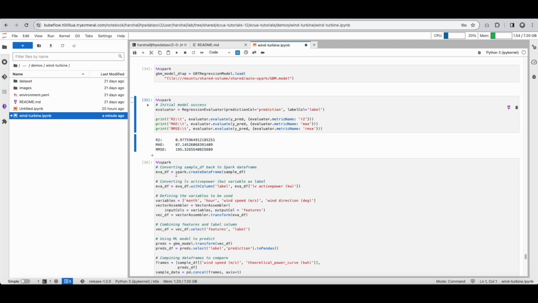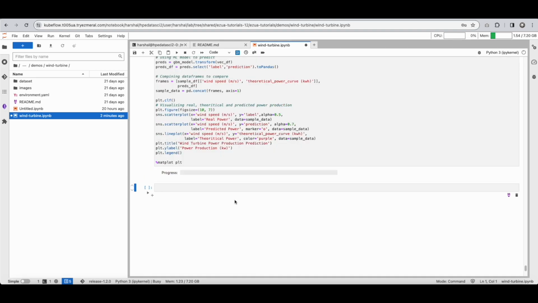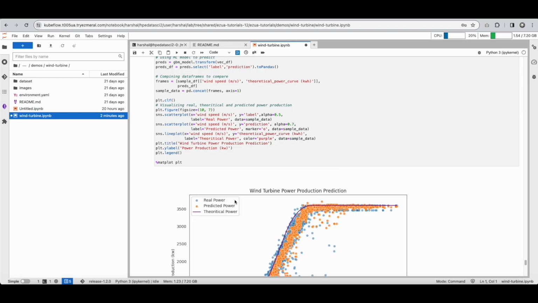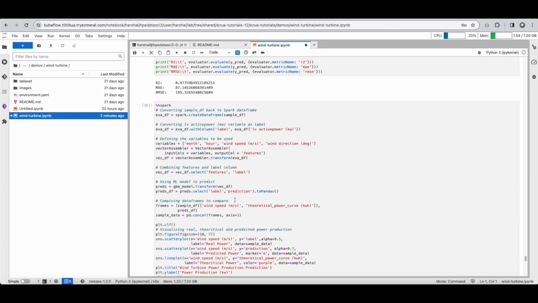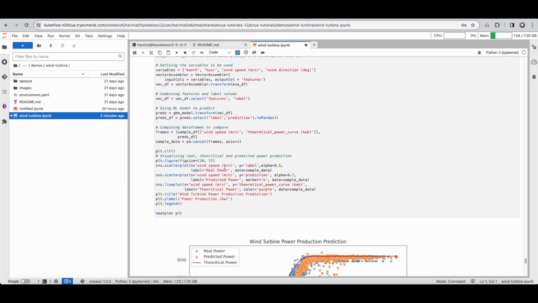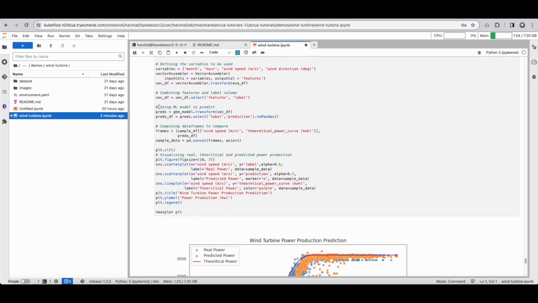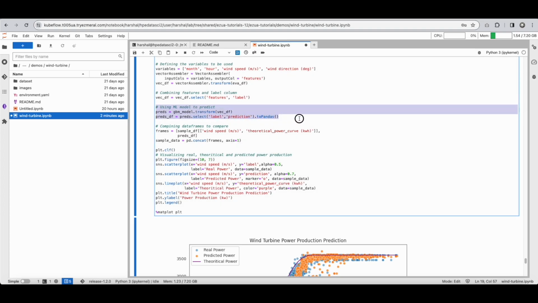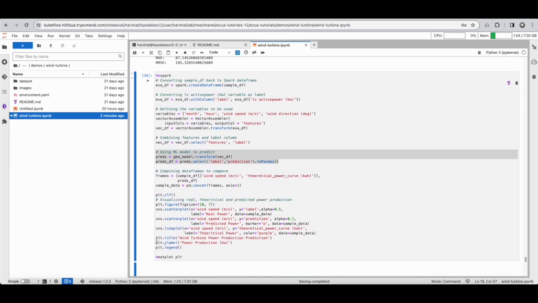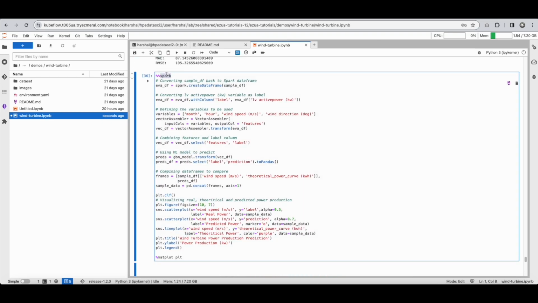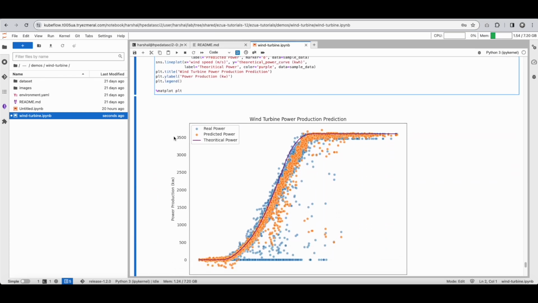So we do check some model parameters, etc., as in any standard model building scenario, and we do apply it and chart a graph and compare where the predicted versus actual is for this wind turbine power output. So you can see that using notebooks we can create some cool charts while the actual code gets executed in Spark.